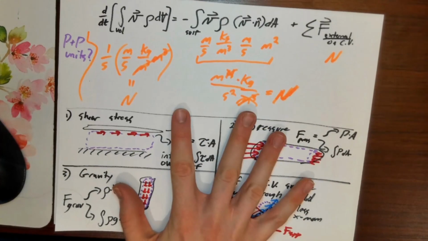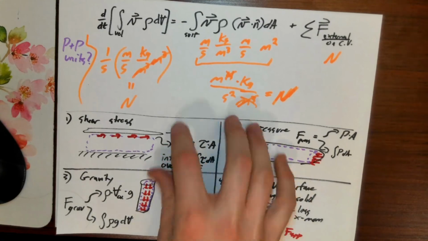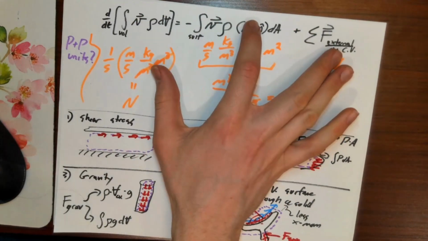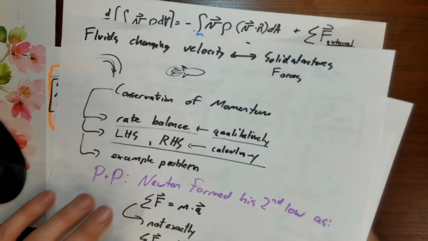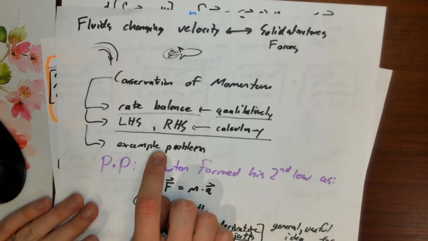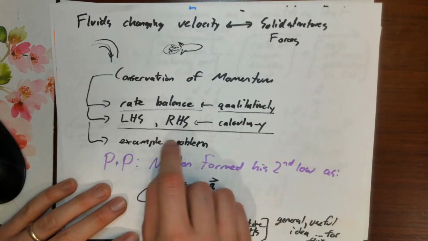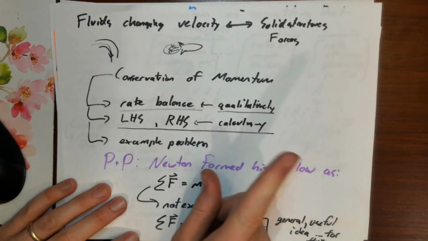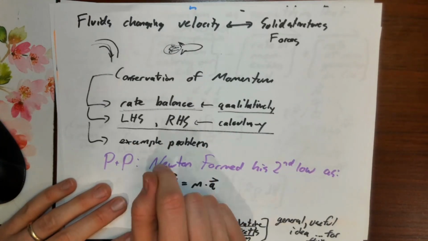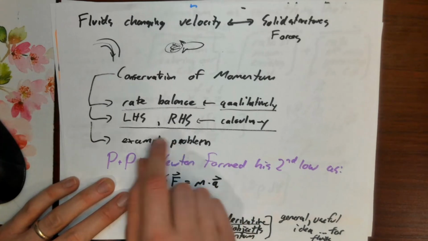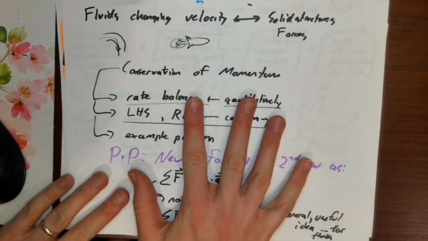All right, so now we have a sort of formalized structure, right? We have a way to deal with all of these things. Now would, of course, be a great time to do an example problem where I could bring it all together, but it's past my bedtime. So I'm actually going to hold off on doing the example problem and include it in the next lecture. Sorry to promise something and not deliver on it, but stay tuned for an example problem on how to use conservation of momentum.